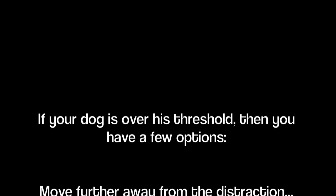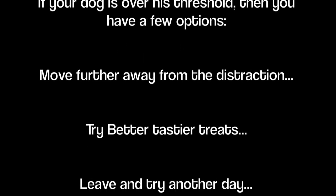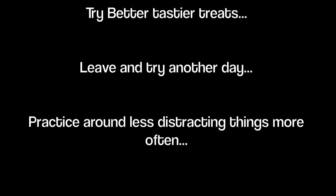If your dog is over his threshold, then you have a few options. Move further away from the distraction. Try better, tastier treats. Leave and try another day. Practice around less distracting things more often.